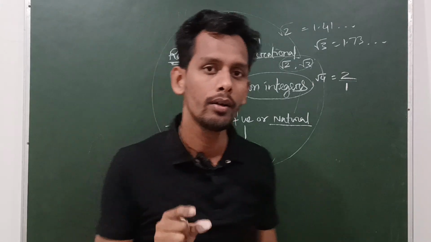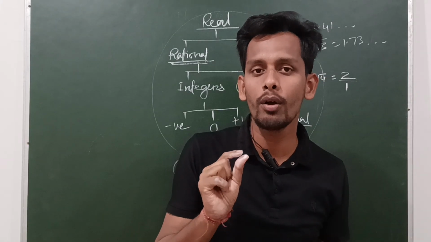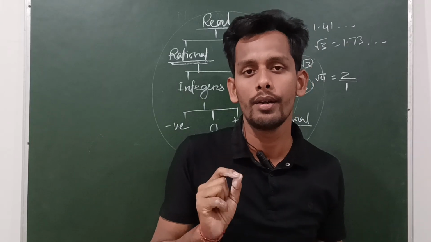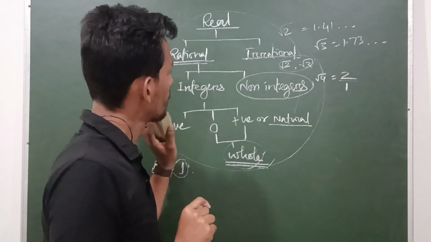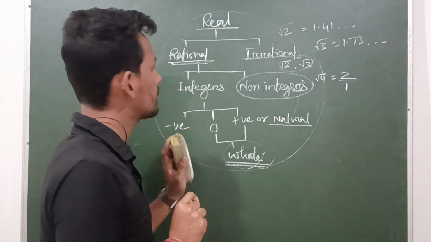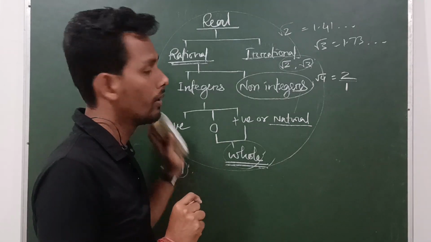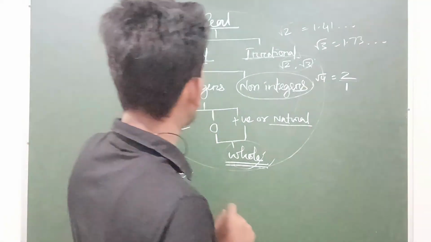There are 2 questions for 2. What is the smallest prime number? It is 2. And what is the even prime number? This is also 2. Clear? So this is the number tree. Now we will discuss the exact definition based on the class 9 standard, about what? Rational number. Exact definition of rational number.